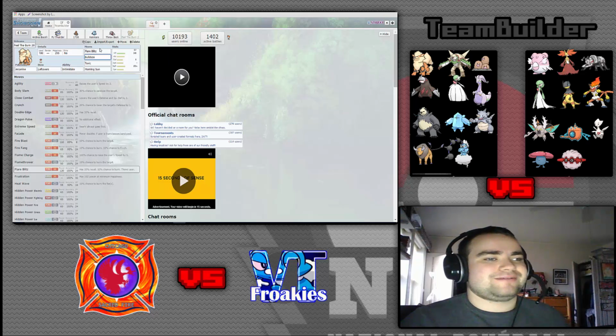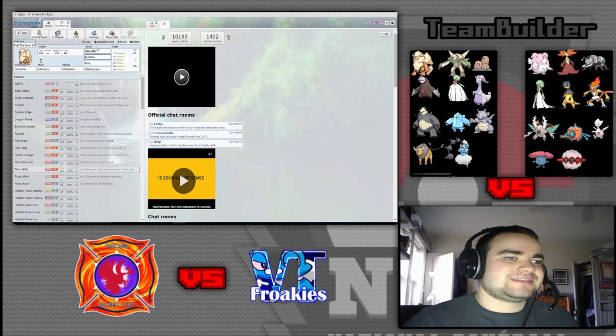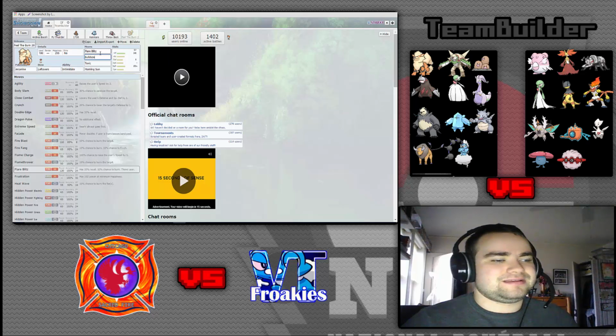I will get to that in the last section of this video right now, but basically I am predicting him to bring Infernape. He has to. Blaze, really the combination of that does a lot of work to my team, plus that on one Pokemon makes Infernape an amazing threat.